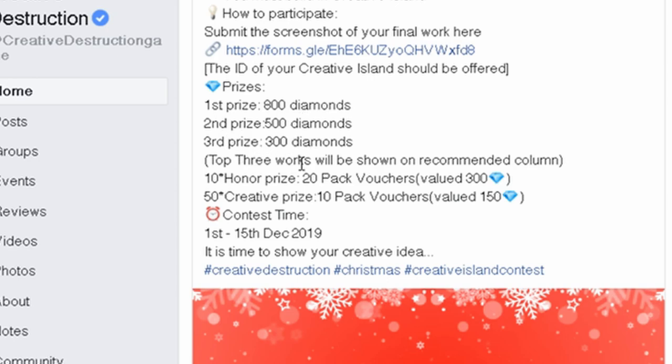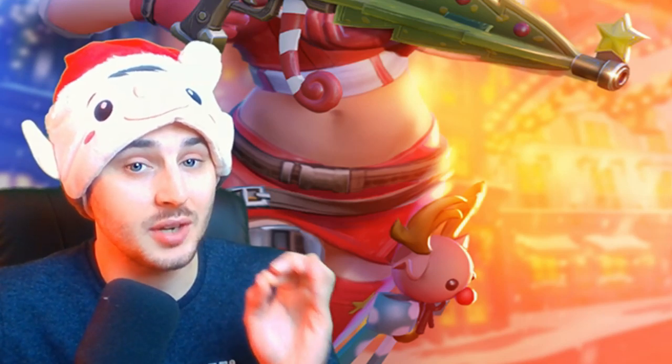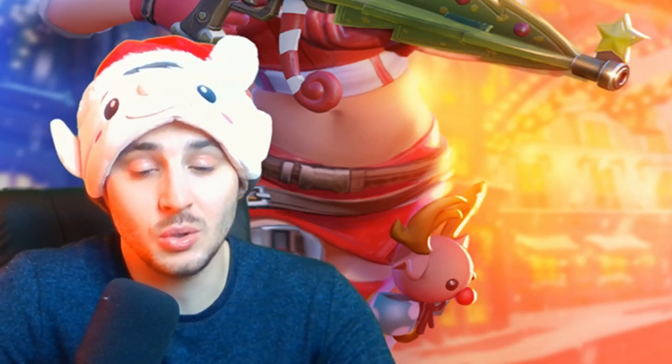The top three works will be shown on the recommended column in the actual game. You'll get 10 honor prize, 20 pack vouchers that are worth 300 diamonds, 50 creative prize, top 50 players get 10 pack vouchers worth 150 diamonds. And these pack vouchers are actually really good, guys, because I've used them myself and I've actually got some really cool skins for free, so it's actually awesome.